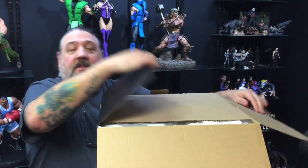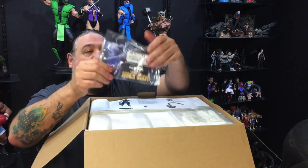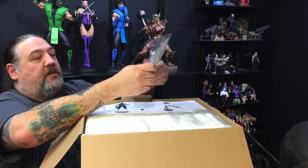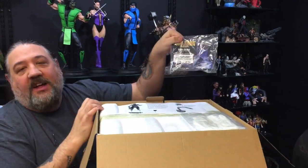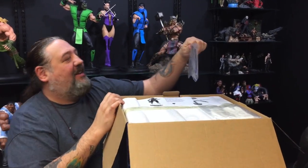You open the box, protective. Here is our COA again. Sorry, upside down. Oh, it's not 58, it's 56. My bad. 56 of 350.